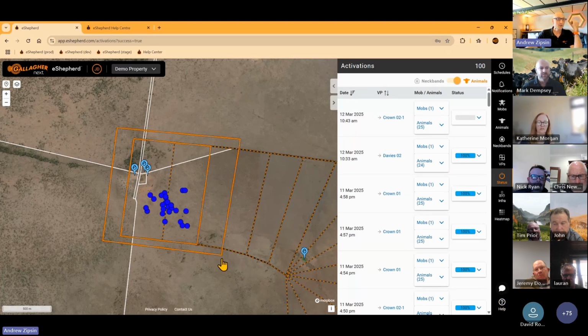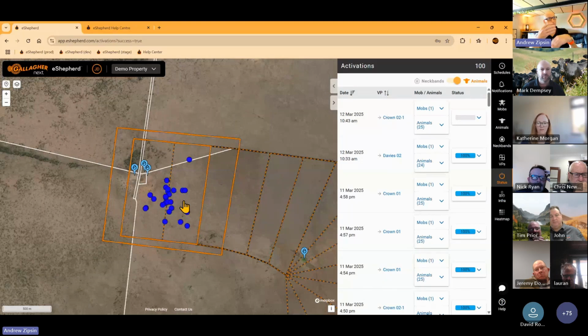So it's showing that, yep, this new virtual paddock here is now in the process of being activated. And what needs to happen is we need to hear back a message from each one of the neckbands to tell us, hey, I've received the new virtual paddock and I'm now enforcing the new one. I'm no longer enforcing the old one.